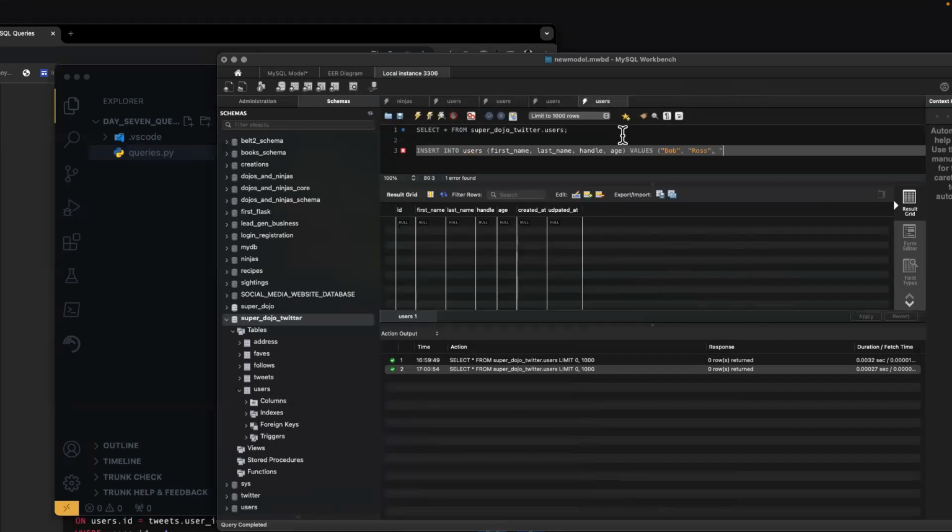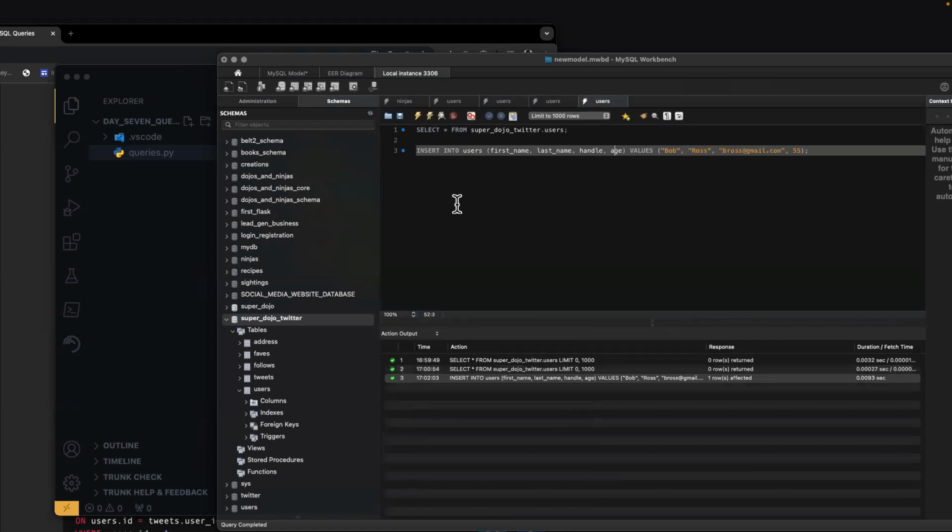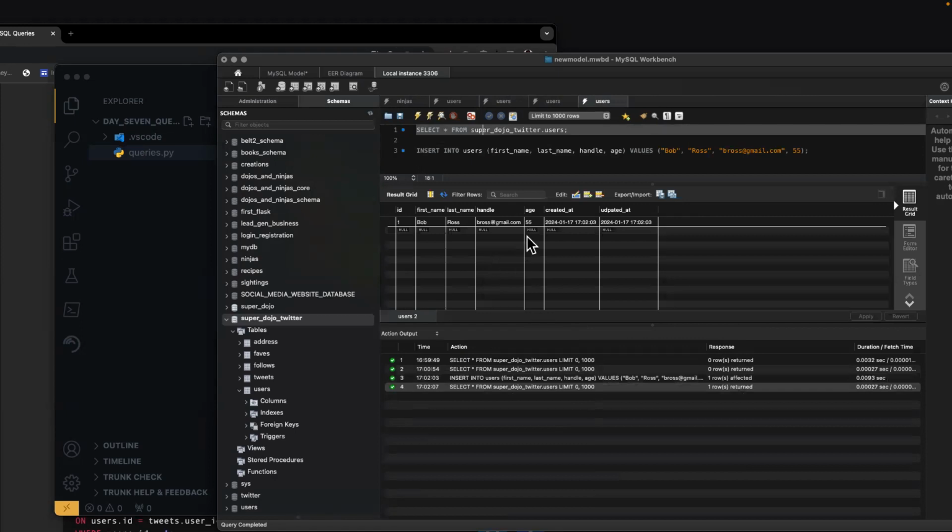Okay, so we have our value. We're going to insert it into our table. Let's see it again. And here's our first user that we've created.